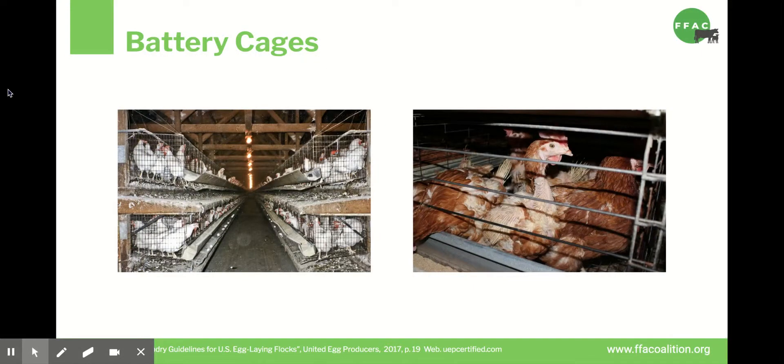As soon as Laverne got big enough, she was put into a battery cage. She was crammed into a cage with seven other chickens so small that she literally couldn't move — she couldn't even turn around. She had less space than a single sheet of paper. Her body and wings were pressed up against the other chickens and against the bars of the cage, and she was standing on top of wire mesh. She had to live like this, never leaving this cage for an entire year. She was kept in a barn with 50,000 other chickens, all in cages stacked row upon row.